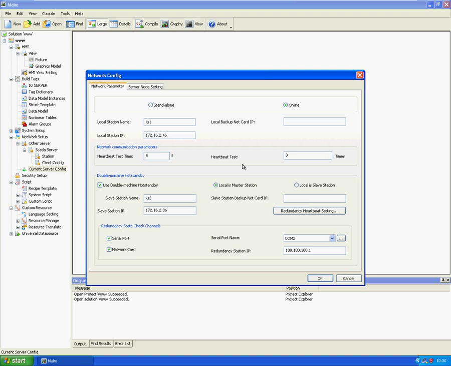Local station name. Every computer entering the network has a unique station name. The computer name is set as the default station name. Local station IP. The IP address of the local station. The maximum length is 15 characters. Local backup netcard IP.